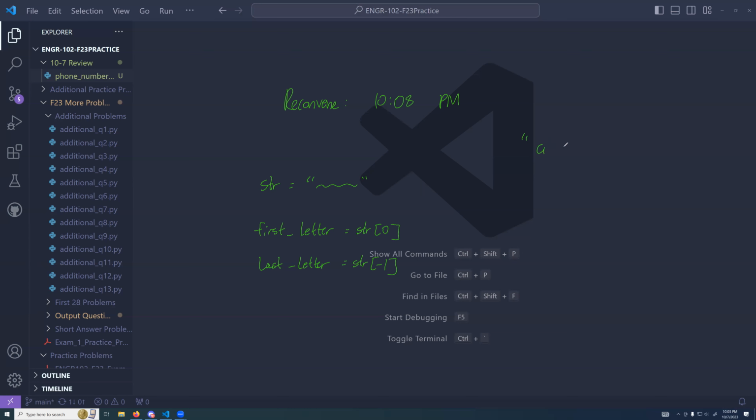Let's say I had my word, an example word, if you're not sure what the second letter is. This is the first, second, third, fourth, fifth, sixth, seventh, eighth letter. This is index 0, 1, 2, 3, 4, 5, 6. In this case, -7, -6, -5, -4, -3, -2, -1. If you're going from the end, you want to use negatives. For the first or second letter, just match with the index.